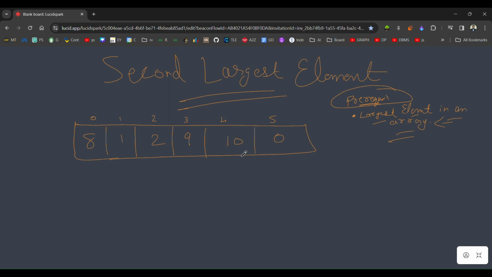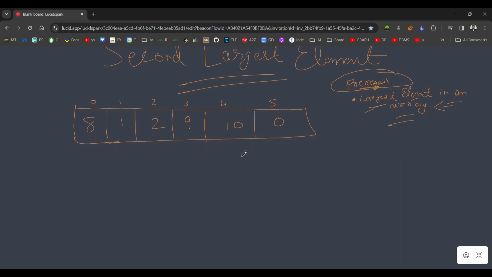Let's directly jump into the intuition of how to solve this. I've said that you should already know this, so let's recall how we found the largest element. Let's say L is where I'm going to store the largest element. First of all, I took some negative infinity value. Of course we can't store infinity, so we took INT_MIN, basically the minimum value possible.